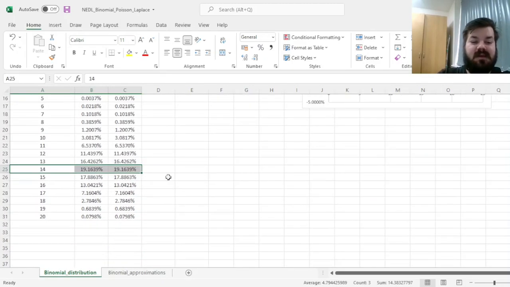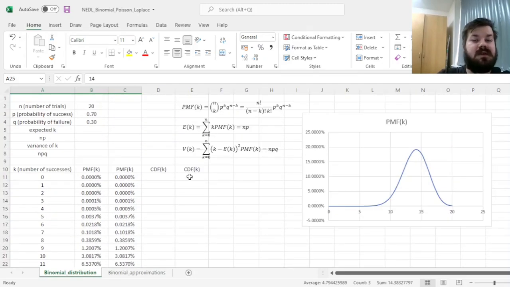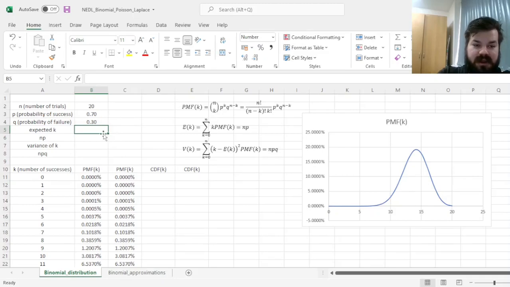So why is that? What is the most likely outcome and what is the average outcome? How many students, on average, are expected to pass the exam if there are 20 of them and each of them independently passes with a probability of 0.7? So let's calculate it using a definitional formula and then explain how it can be simplified in terms of the parameters of our simulation, of our model.